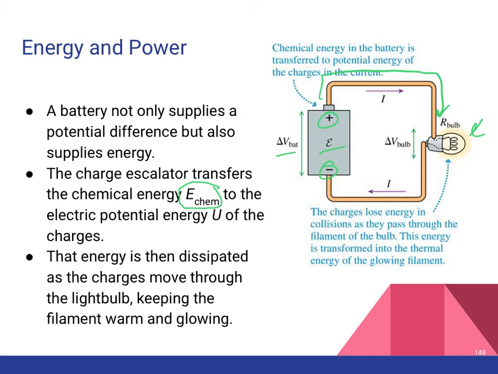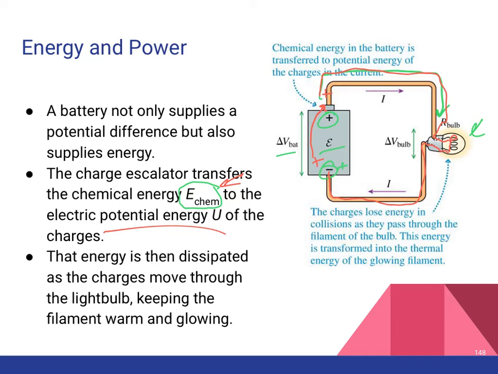So the concept is we have these little positive charges, and the battery acts as an escalator to get them to this plate. Then they're at the positive plate, so they have potential energy, like being at the top of the hill, and then they go from the positive plate across the circuit, across this light bulb, and then to the negative plate where they lose their potential energy. Think about it like changing from potential energy to kinetic or thermal energy. That's essentially what's happening, except the battery is changing chemical energy into electric potential energy.